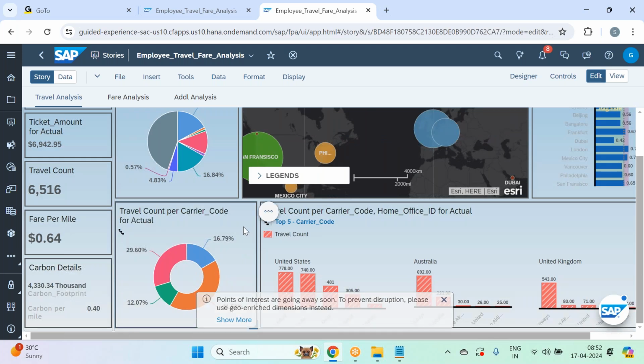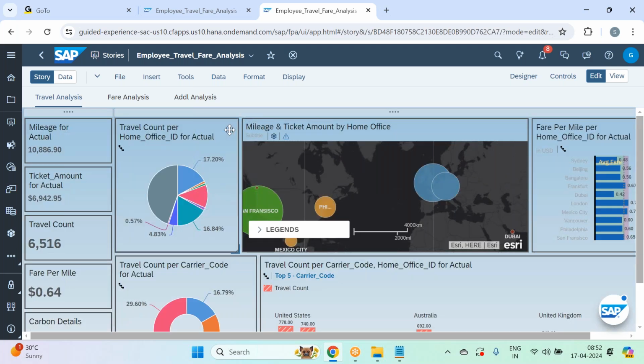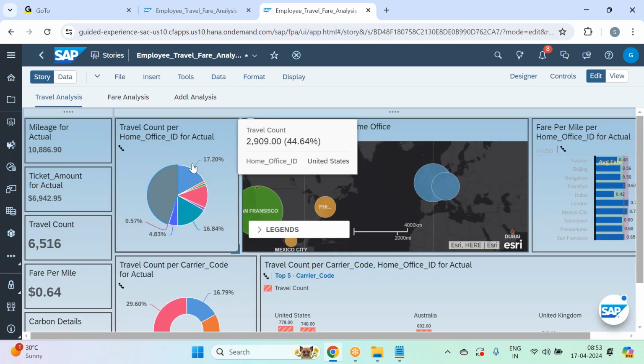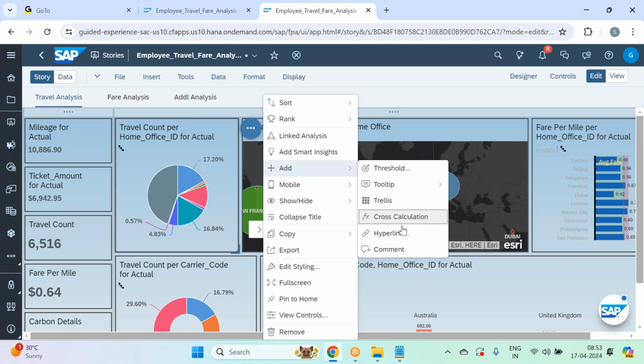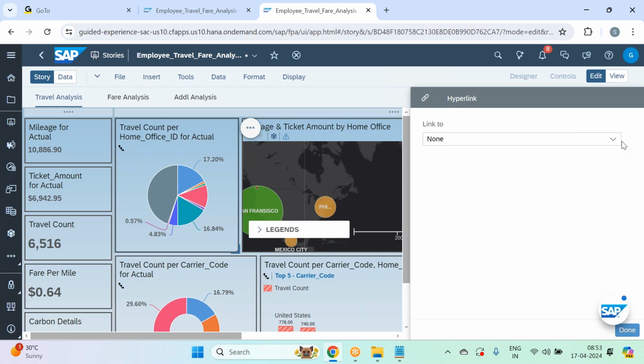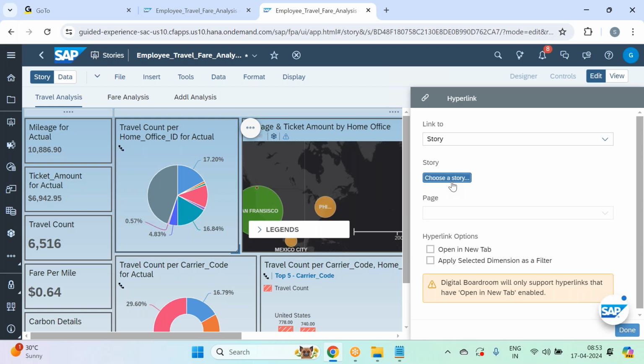So here I would like to see based on carrier code. On home office ID, I can go for this. I'll add a hyperlink. Link to an external story.